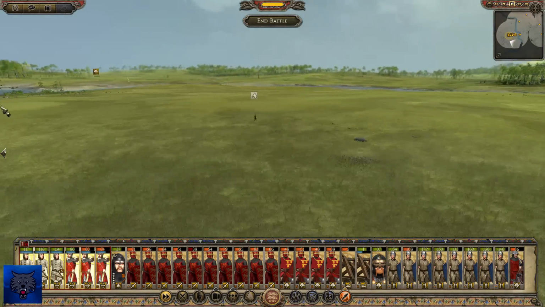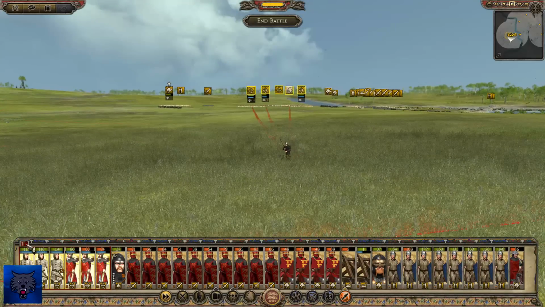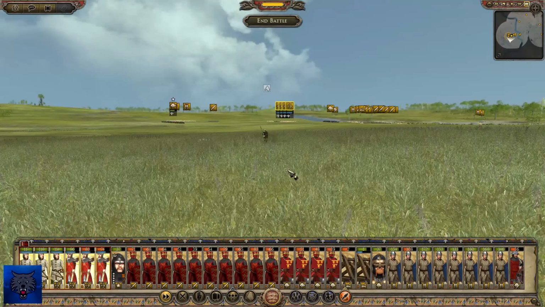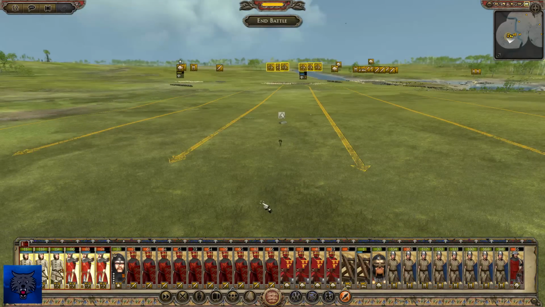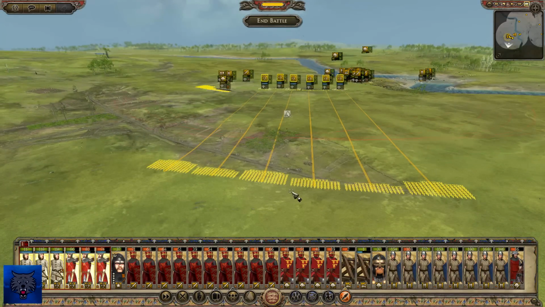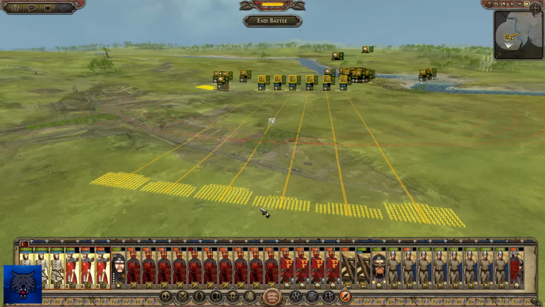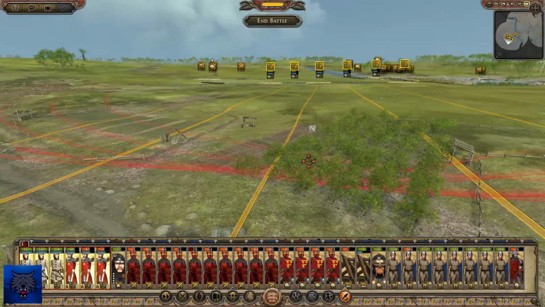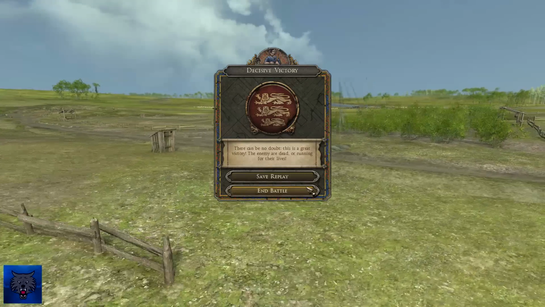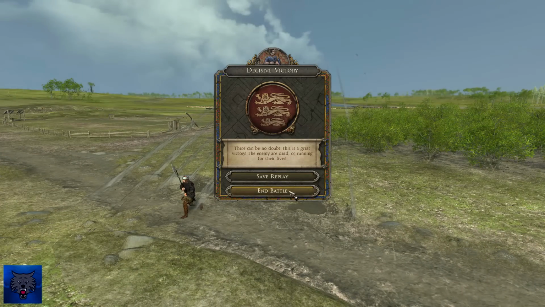Oh, Jesus. I guess we'll leave him. No, I'll take out this guy, though. I won't do so much of a zoom, though. That was his other unit here. If you survive the battle, you've got to deal with the longbowman. And he's gone there anyway. Okay, let's end the battle there.